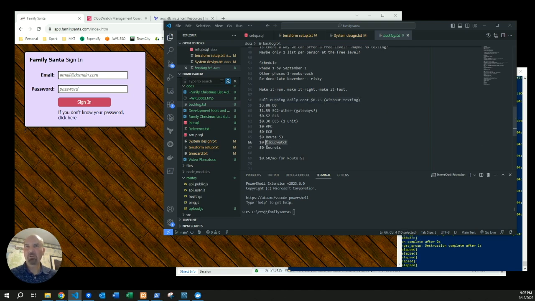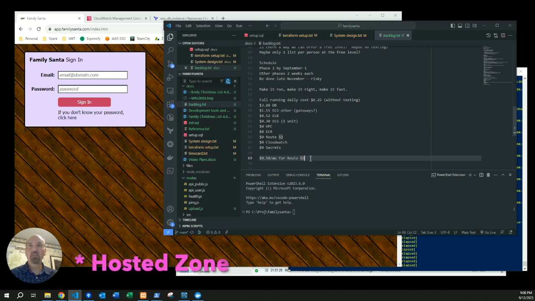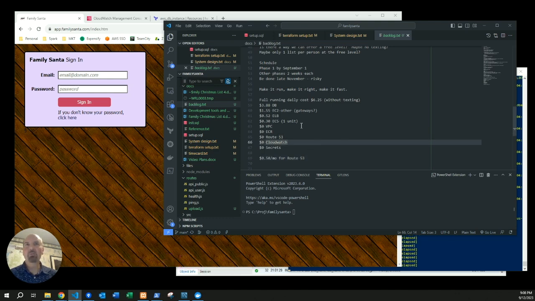Over time, CloudWatch will start to cost something because it's charging for the amount of memory I'm using, the amount of storage. Right now there's nothing in there, but over time there'll be more and more. The secrets, I hardly ever use them. I forget what it is, it's like 10,000 calls for a penny or something silly like that. So basically, it's free. However, I do have a Route 53. I forget what you call it, but basically, I'm hosting that name there, and that's 50 cents a month. So there's some cost that's more than just per day.